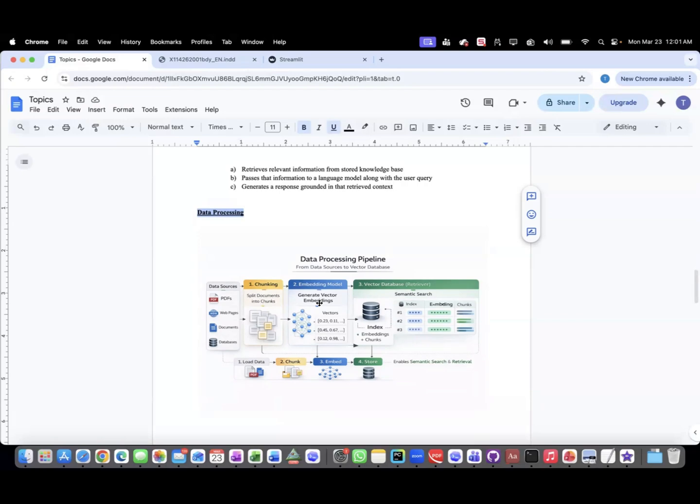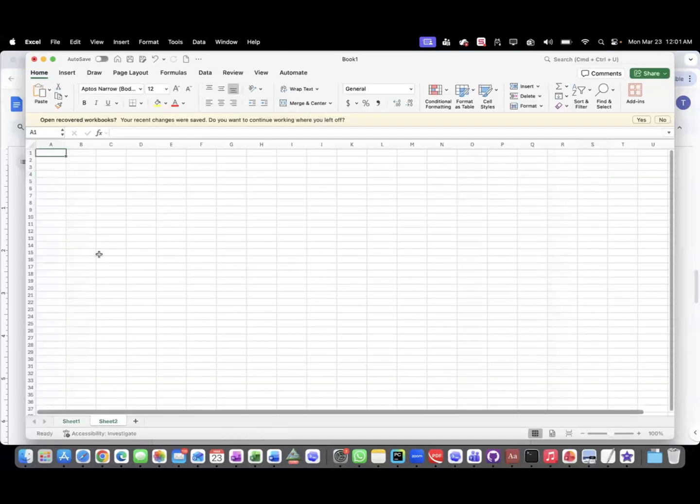But for now, let's suppose you got a PDF and split the PDF into multiple chunks. This is page one, this is page two, page three, page four, and you store that in a database. Something like that you can do. So let's suppose this is a PDF. Page one, text: how are you? Let's suppose page two.